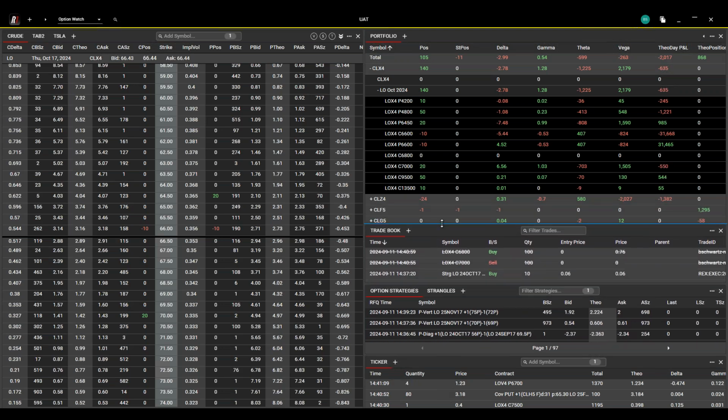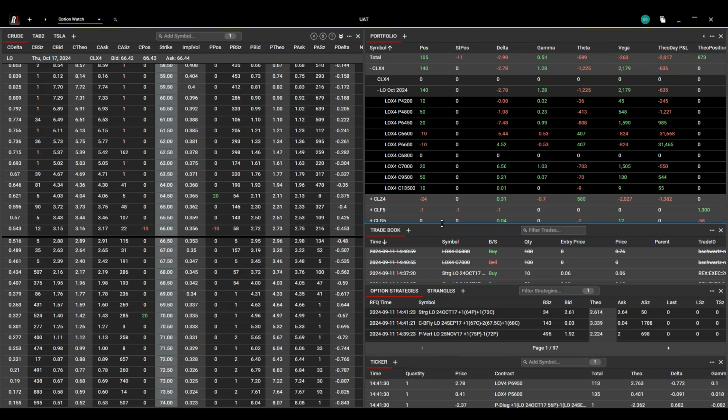Manual trades are subject to compliance checks. So you cannot enter a manual trade that would exceed your assigned limits from your risk manager. For that reason, manual trade capabilities can only be enabled by your risk manager. So by default, you will not see that manual trade capability. If you speak to your risk manager and ask them to enable you for manual trades, that is the way to get that done.